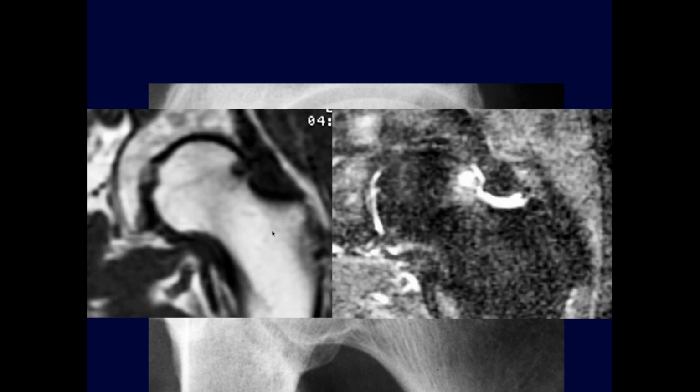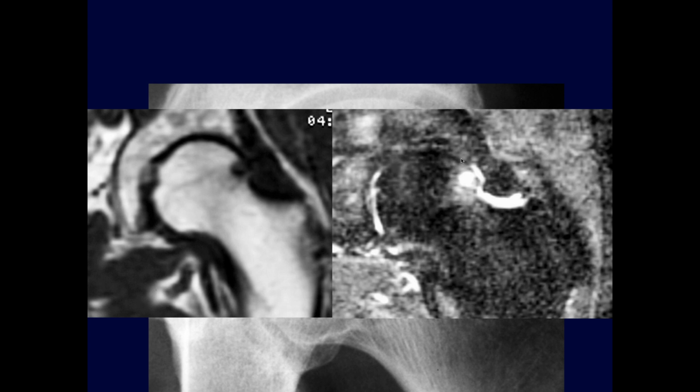Here's the MRI scan of this patient. And so we see this kind of subchondral subcortical cyst at the femoral head neck junction superiorly. So what's going on here? You would worry about a femoral acetabular impingement. Okay. And then we see bone marrow edema associated. Yeah. So bone marrow edema makes it unlikely that it's a congenital variant.